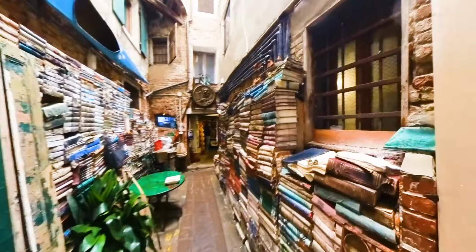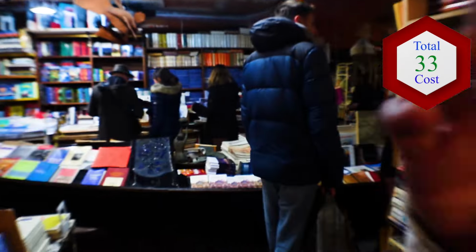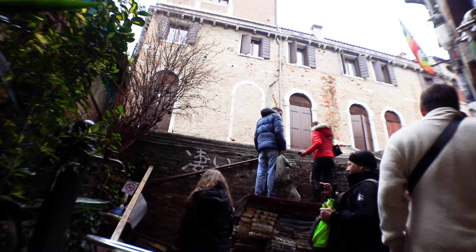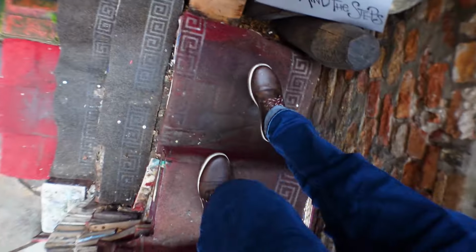They have a bookstore where there's books inside of boats, because apparently this part of the island floods. So if the books are in the boat and the store floods, books don't get wet. There's video online apparently of people walking through there in knee-high boots. So that of course makes it one of the most unique bookstores in the world. Of course it's in Venice. This place just has so many cool surprises.